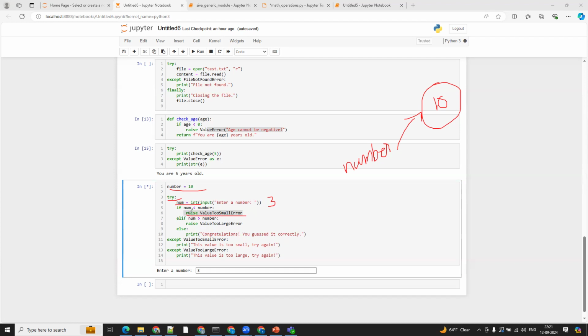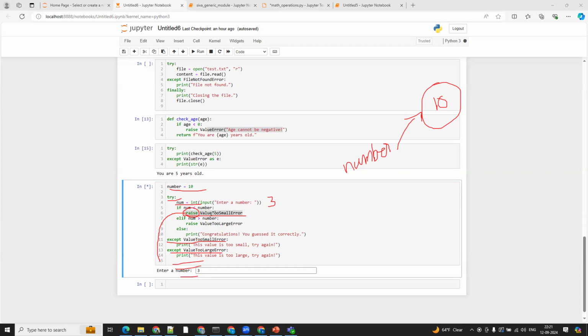Raise. Raise means it has to come out of this execution. It has to stop the execution here itself. Whenever it sees the raise here, it will simply come out of that. If there is an exception, raise that exception. If it is less than this one, raise that exception. Then come out of the program execution and handle that exception in the except block. And if it is not there, it will behave in a different way.